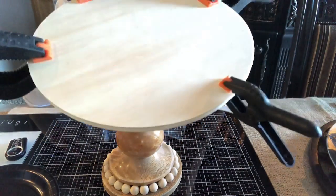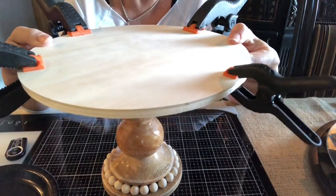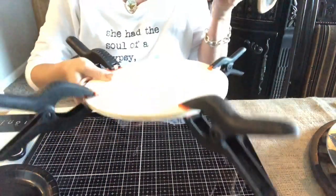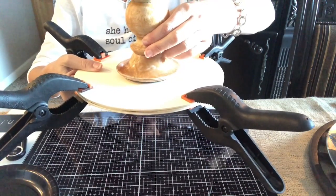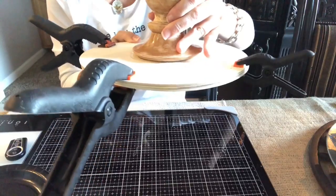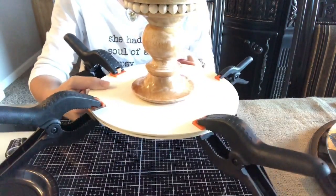So I still want this to dry some more with the clamps on it. So I'm gonna actually just leave the clamps on, which will be great because it'll be added weight, and then I'm gonna put something heavy on this while it dries. But I want to kind of line this up so that my candlestick is centered on here. And I'm just eyeing it up. I think that looks about right.